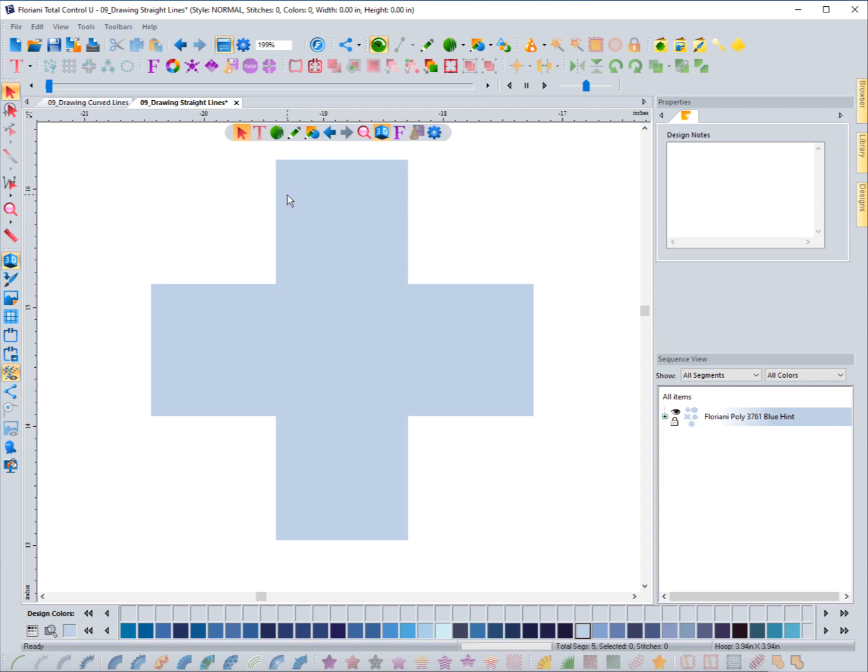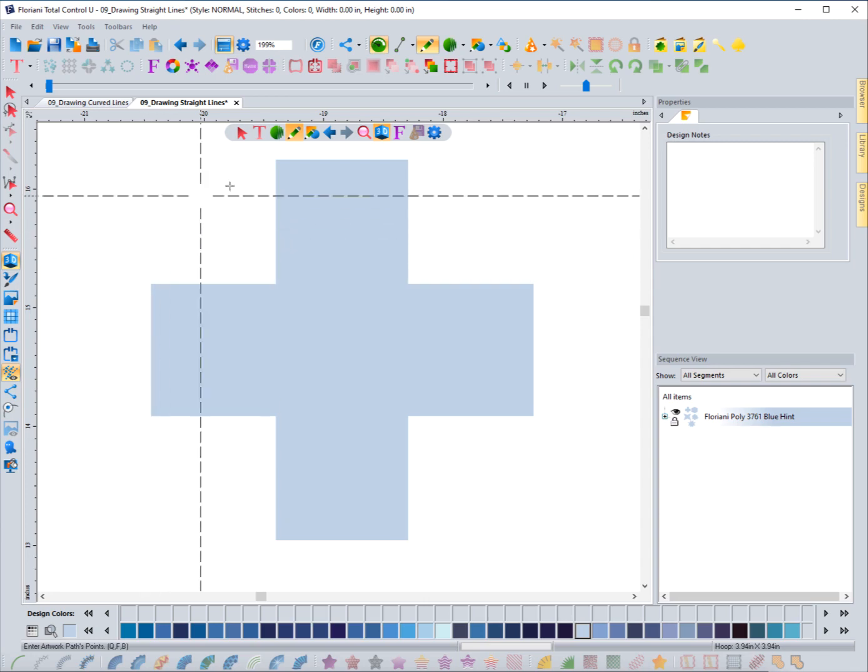So if I click on the artwork tool, which is right here or right here, notice that I have crosshairs attached to my cursor. That is something I recommend that you do because it makes lining things up much easier. I use these when I'm digitizing, so if I go in this corner, I'm lining it up to this line right here and to this line right here. So by having the crosshairs, it makes it easier to do that.